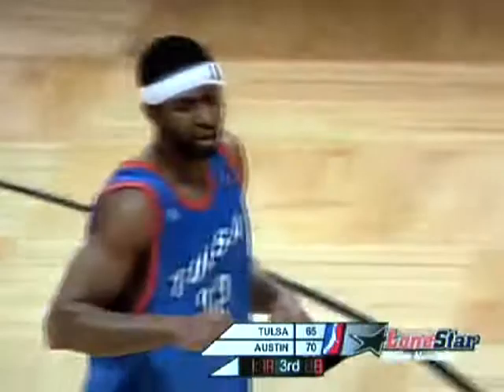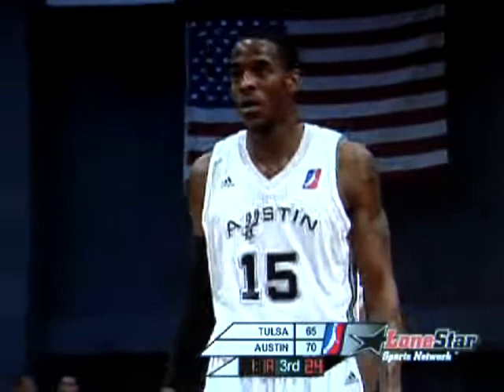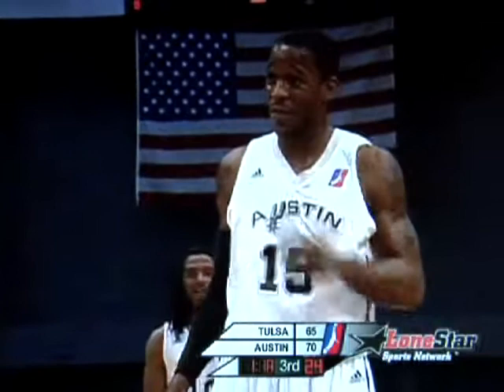10 seconds on the shot clock. Clinch is tripped by Shakur and they're going to get a foul on Mustafa. Minute 18 left to play in the third — 70-65, Toros by five. But Tulsa's not going away. They're playing really hard. Hats off to the Toros — they're weathering this storm. They've lost a little on their lead, but given the ferocity the 66ers are showing, they're very fortunate to still be up five, possibly seven, as Clinch goes to the free throw line. Lewis Clinch is a very good foul shooter — right off the back of the rim. At least we're consistent with our jinxes. Clinch shoots another one and it's good.